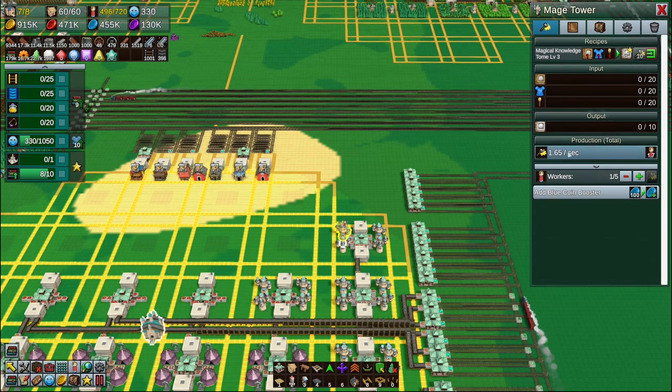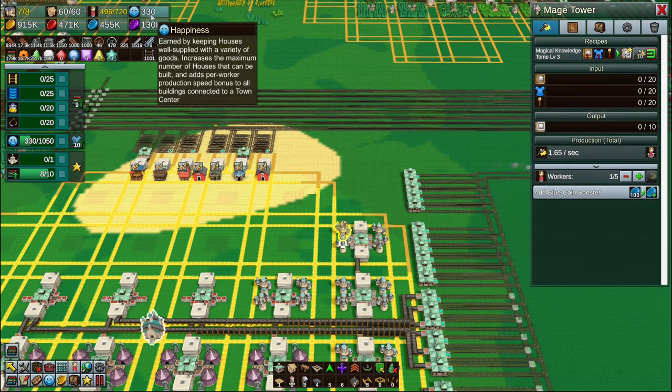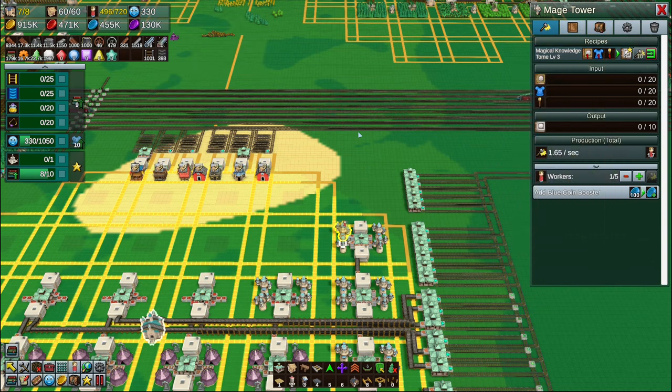So yeah, here, the production bonus. It will actually be faster. It'll be 0.65 per second faster, so it'll be quicker. But I base it off of just the base numbers to make sure it's right. So even if the happiness drops to 0, we know we're getting enough in to bring the happiness back up again. So it's a bonus.